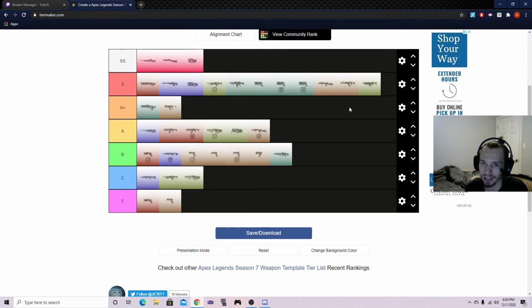I think it needs to go back to the damage it had before, which was 12 damage per bullet instead of 11. I don't think it needs a magazine increase. I think 12 is fine. I don't think a magazine increase would really make it much better either. I think it's the damage.